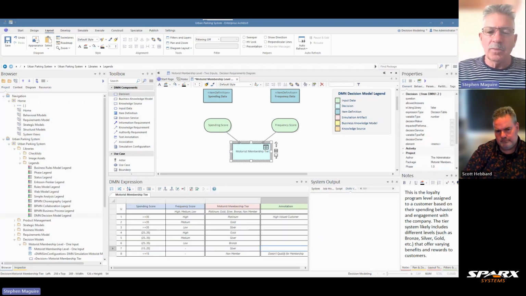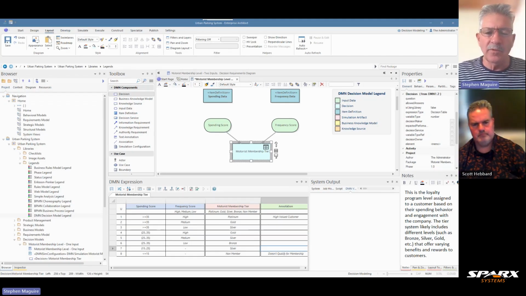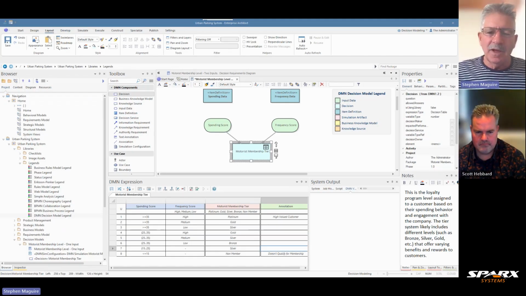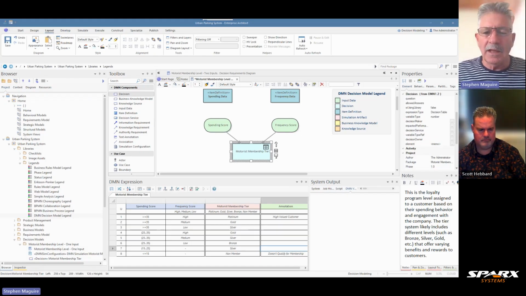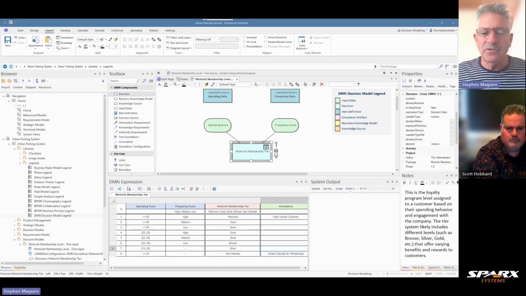But then we decided to shape that a little bit by putting high, medium, and low into the frequency score, meaning that even if someone had a very good score of maybe 38 or 39, greater than 35, but they didn't book frequently, then we're going to give them a lower membership.